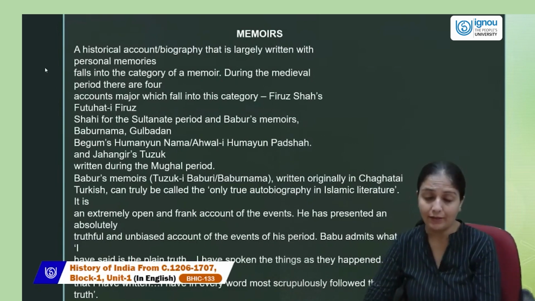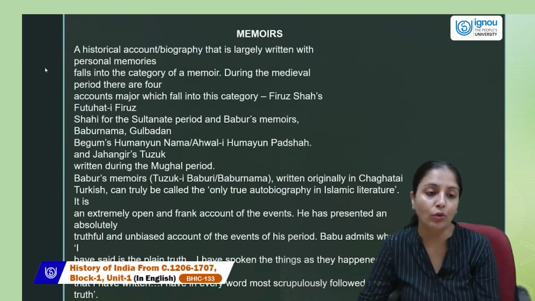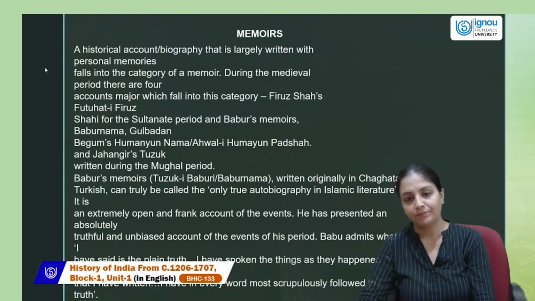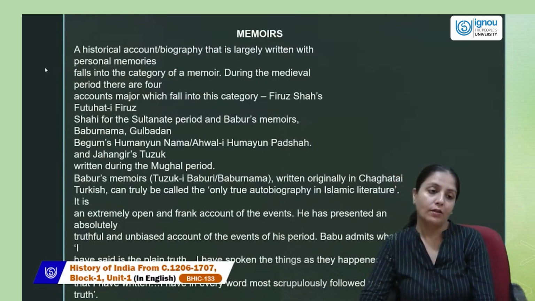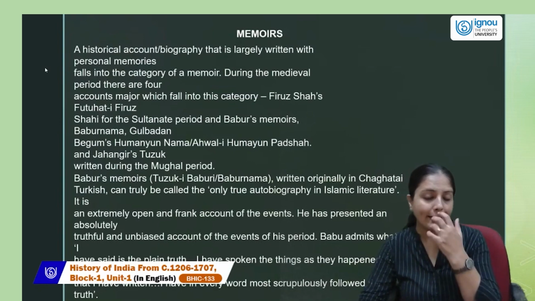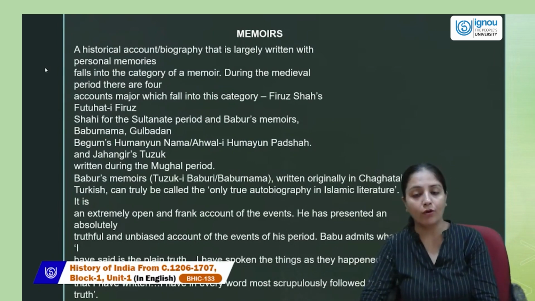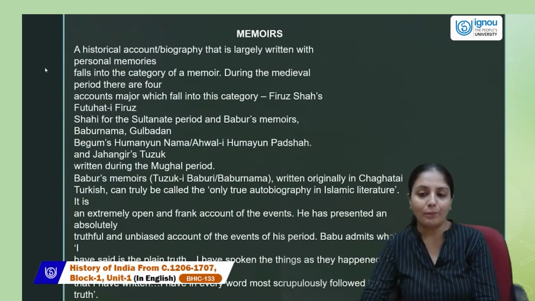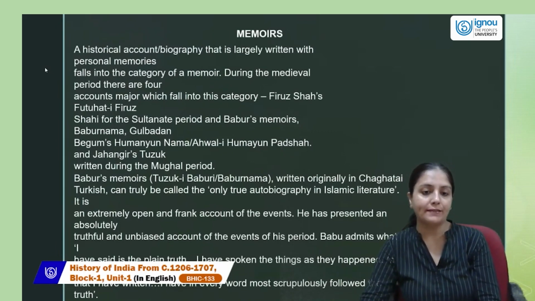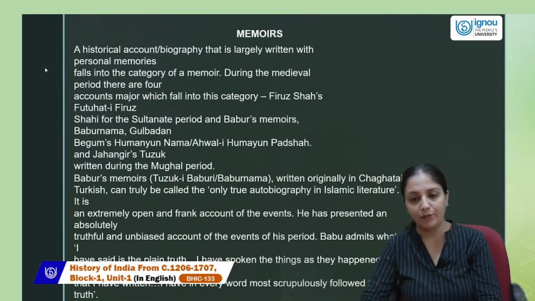Babur's memoirs, written originally in Chagatai Turkish, can truly be called the only true autobiography in Islamic literature. Chagatai Turks were the official members of the Mughals. It is an extremely open and frank account of events. He presented an absolutely truthful and unbiased account of the events of this period.